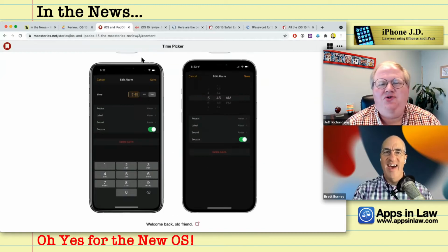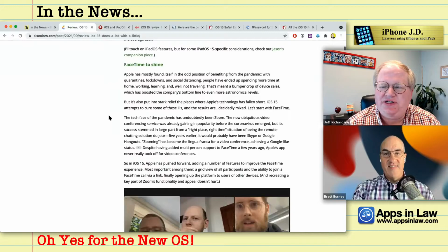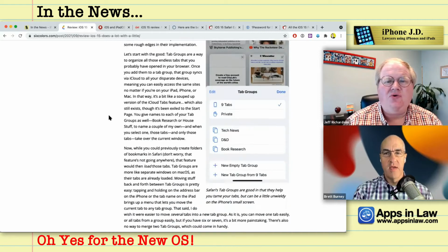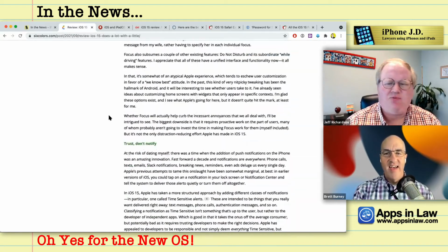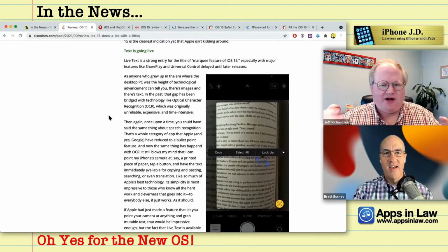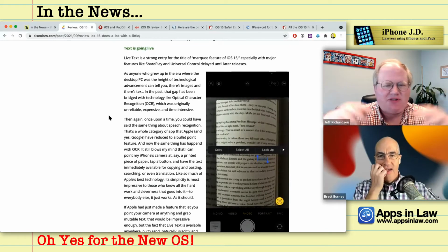Photos alone. I linked to a post from Jason Snell where he goes into it in detail. There are so many things in Photos that have changed. For example, Live Text. Live Text is so cool. Somebody was mentioning on a podcast I was listening to this morning how many times you're doing something and you need to type in a serial number, and you've got that serial number right in front of you on a piece of paper, but it's like 17 digits long and nobody wants to type that and remember where you are.